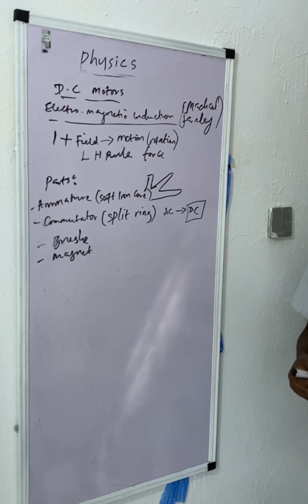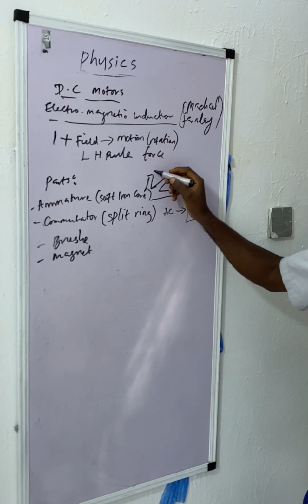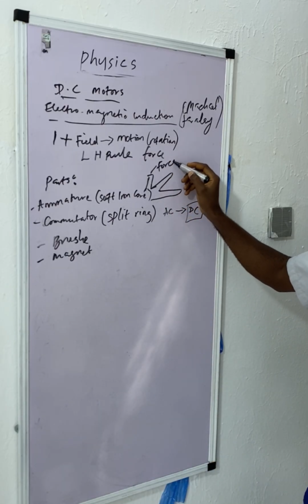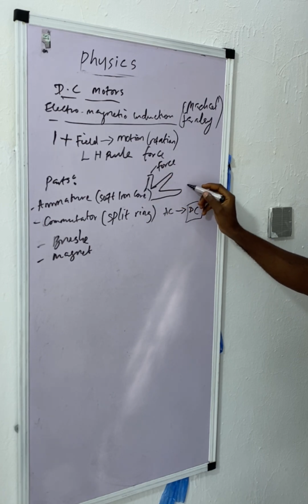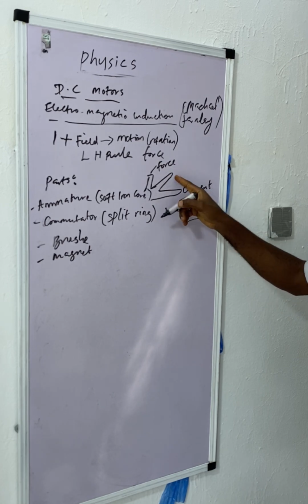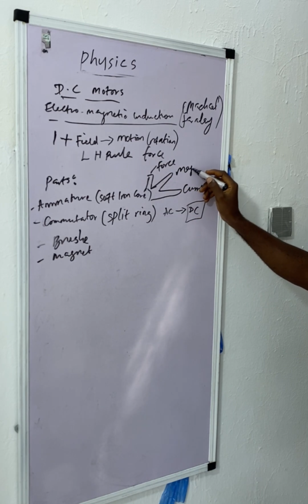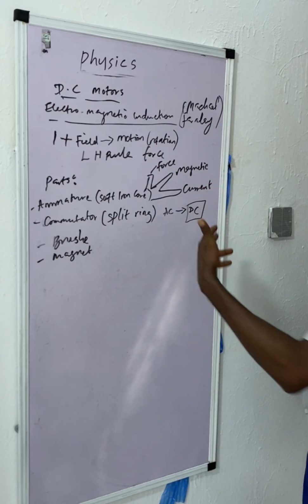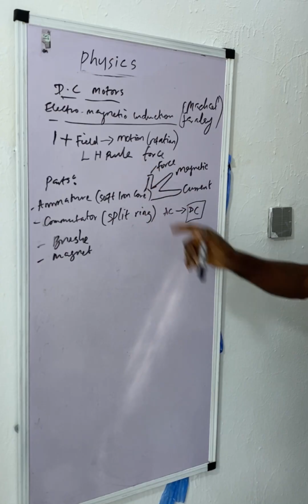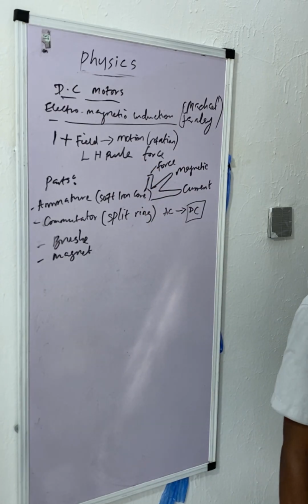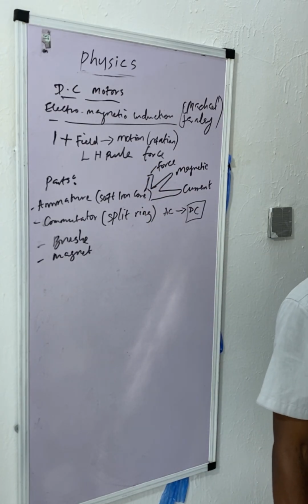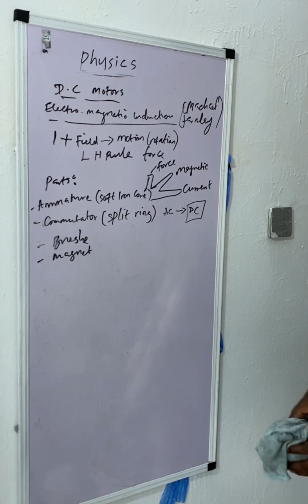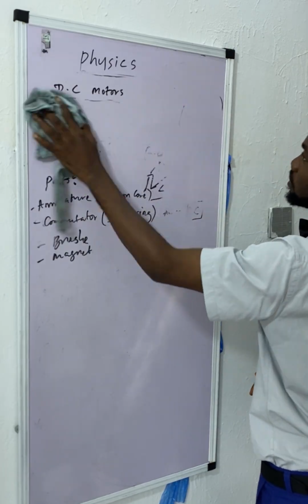So how do we understand the direction of flow? If you are using the left hand rule, here is normally the force or motion, here is the current, and here is our magnetic field. It's the same thing, just that it's now left hand rule, and here it's labeled as the force. That's the difference between left hand rule and right hand rule. The force is the rotation, the motion.